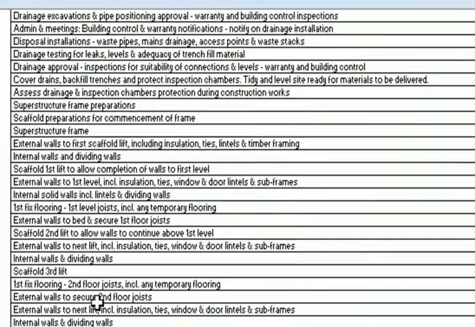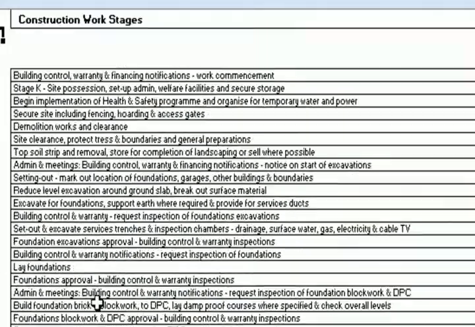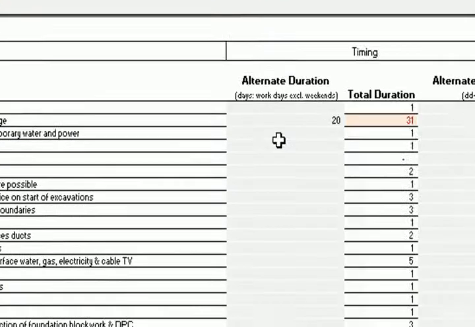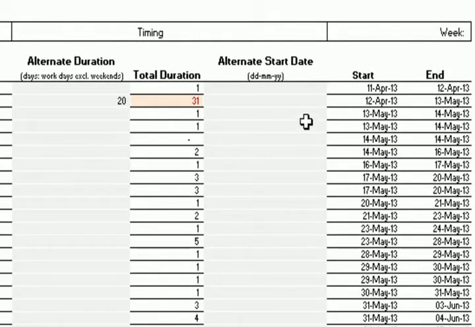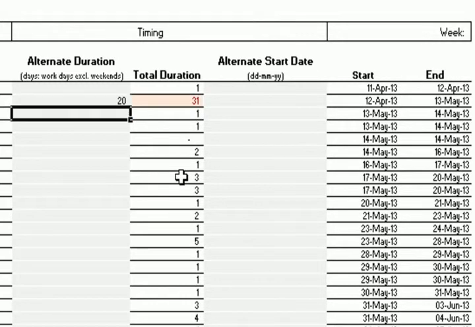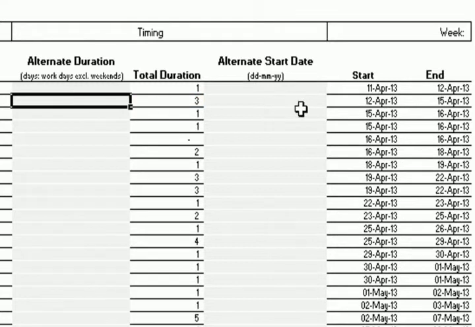So this will give us reasonably good estimates of what works will be carried out and how long they'll take and when they will start and finish. And again, we can see that we can change the dates, or we can make our own assessments. So by doing that, we can see that we have a knock-on impact on all of these days.